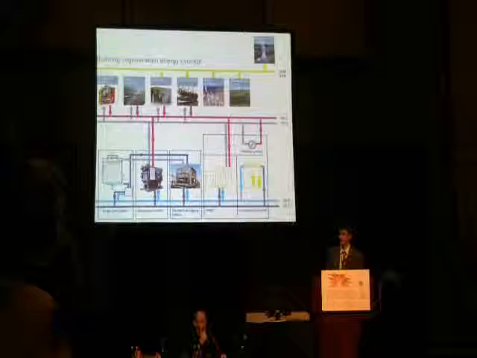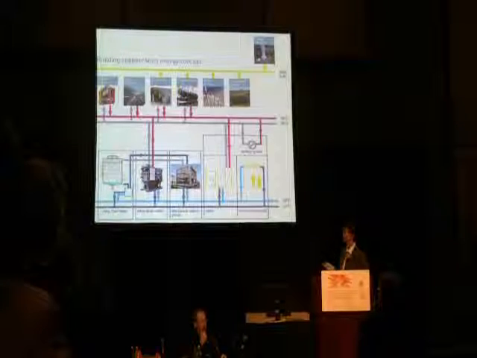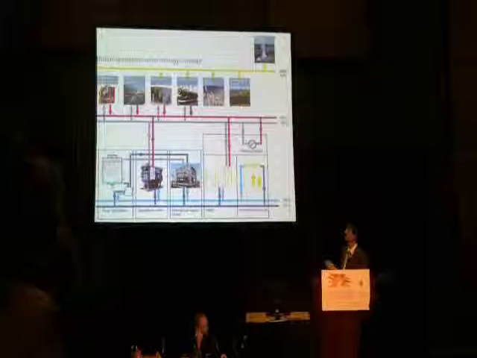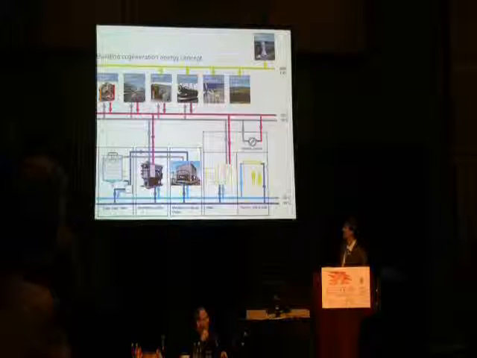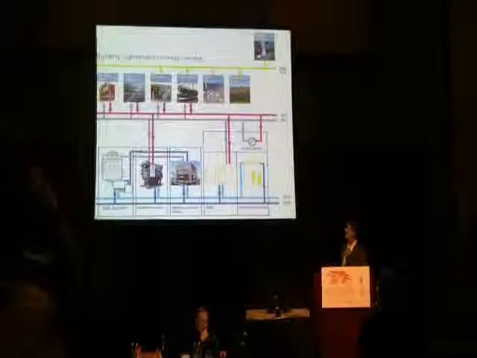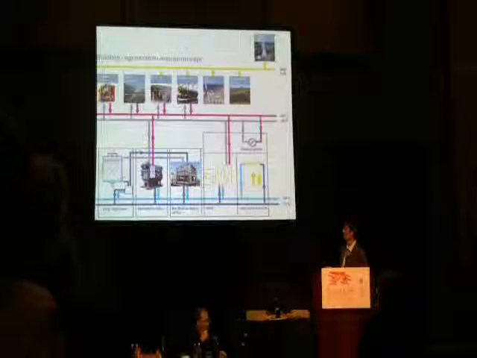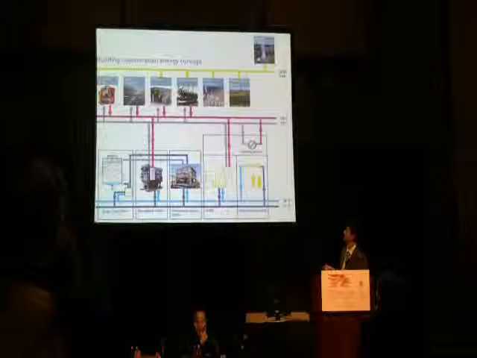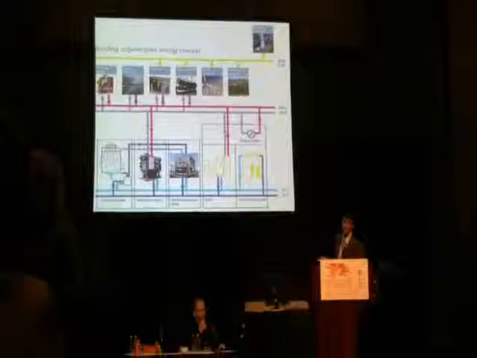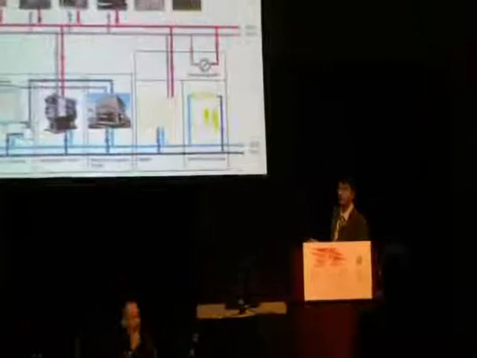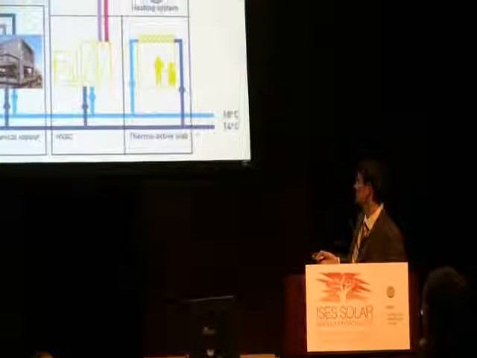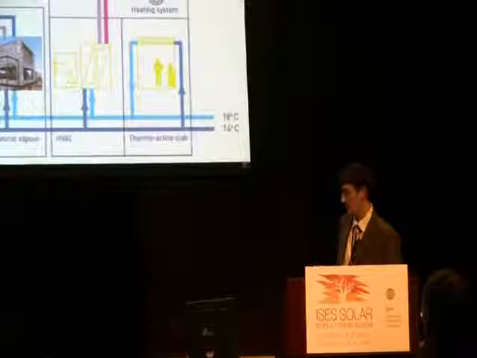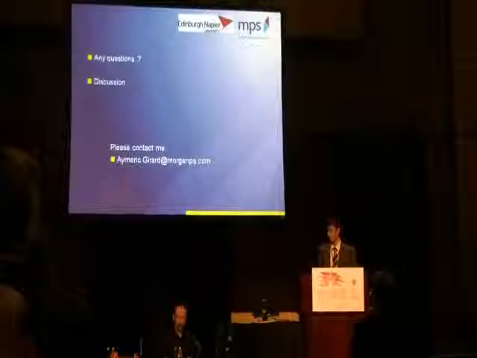And then we've got the building co-generation energy concept, looking at all these technologies and how you actually manage them and integrate them into your building. This is the classical design that you've probably done on every project, and then you want to integrate all these innovative technologies without compromising the use of the old ones. This is your heating system, cooling system, and your thermal active slabs. And this is me. If you've got any questions, there's some time.